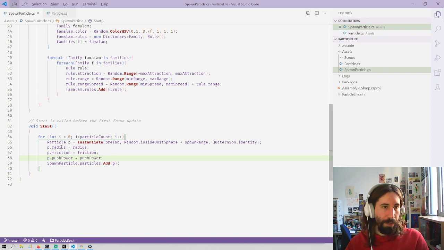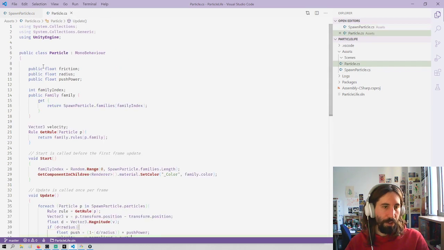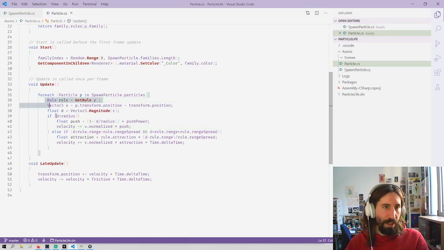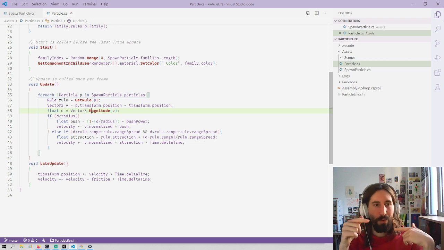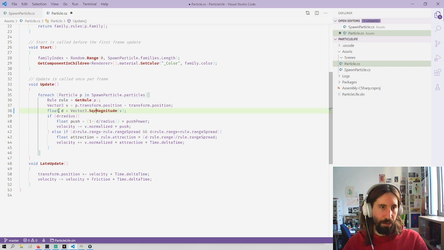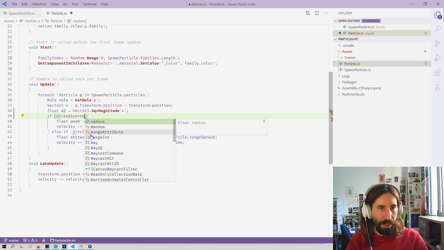Okay, so in particles, this is basically where a lot of the stuff is going wrong. Magnitude, to get magnitude, basically it has to do a square root. So if we go square magnitude, we get d2, and so we can go d2 minus radius times radius, right?